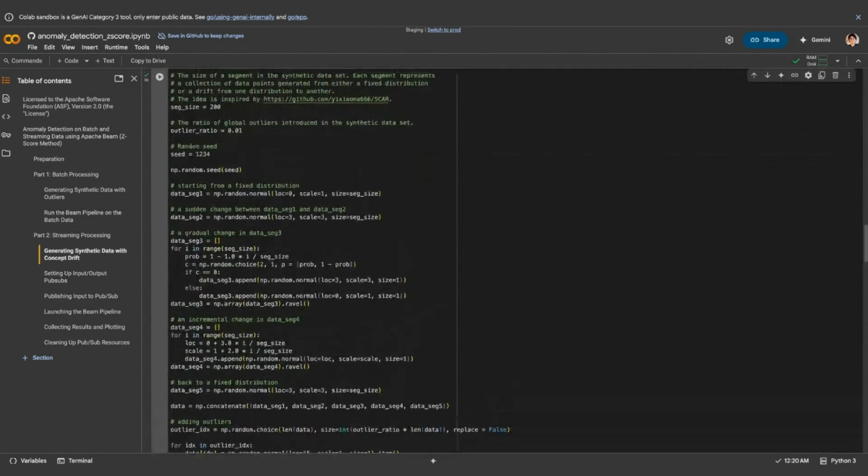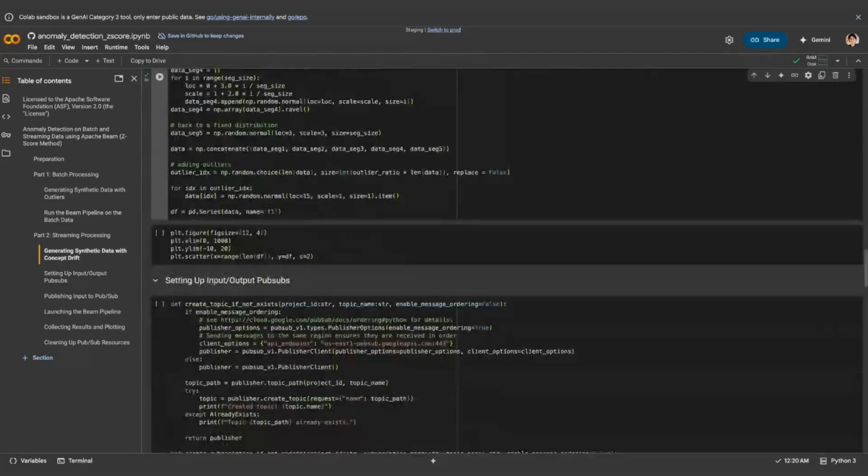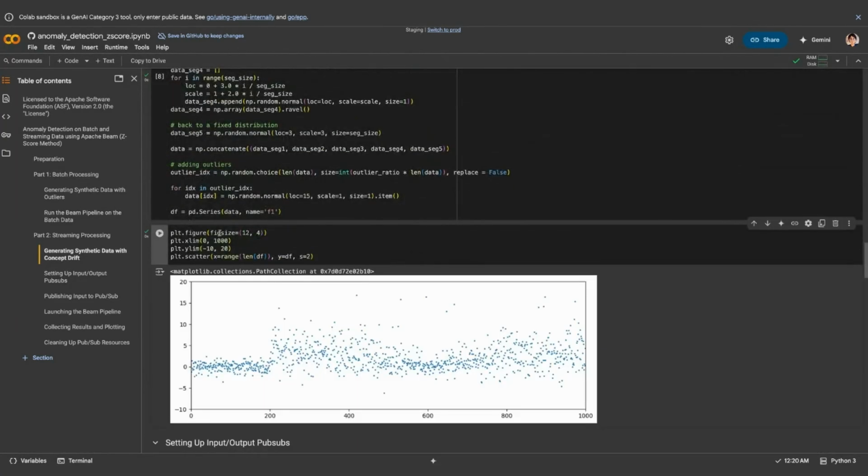Let me first generate the data and then again plot the graph. Every 200 data points, the data remains the same distribution, but after the first 200 data points, we can see that the distribution has changed, and then it changes throughout the timeline.